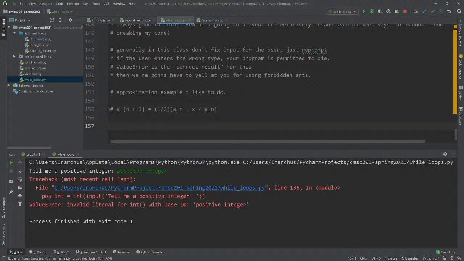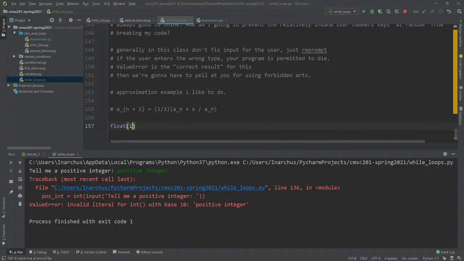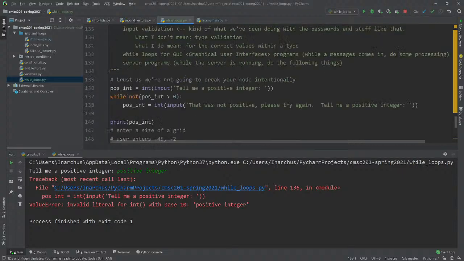So for instance, we say float input, tell me a number to take the square root of. And so we're going to take a number. Most of this stuff is allowed.